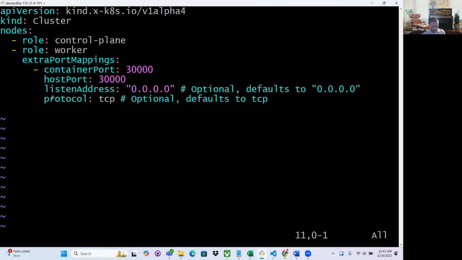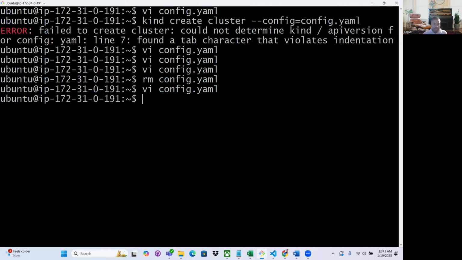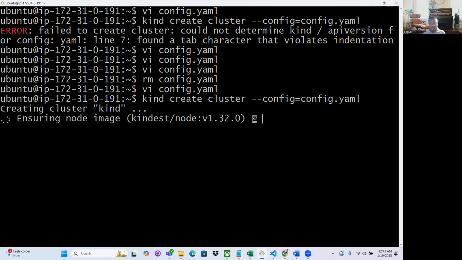Then I'm going to press escape, colon X, and run the command again. Okay, it's running now. It's ensuring the node image.